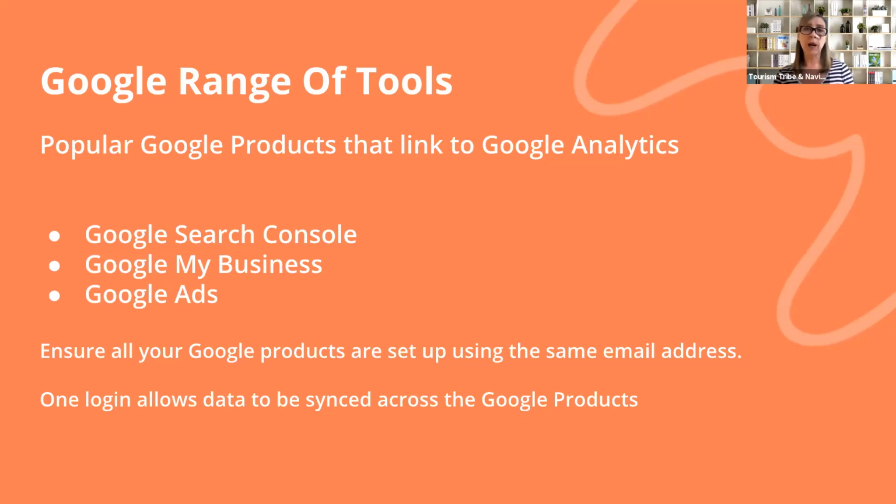So when you set them up, if you haven't done so already, make sure that they run from the one Google account. What that means is the one email address and password that you've used to set up the original product, probably Google My Business or Google Analytics. Just make sure that they're all under the one account, and that helps with the syncing.